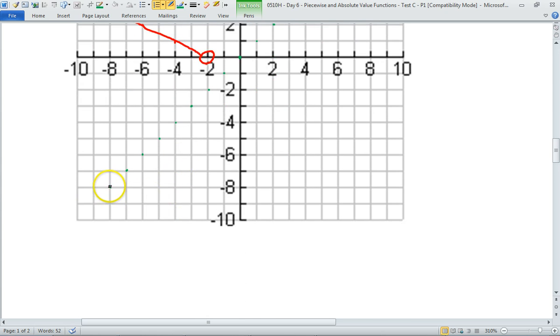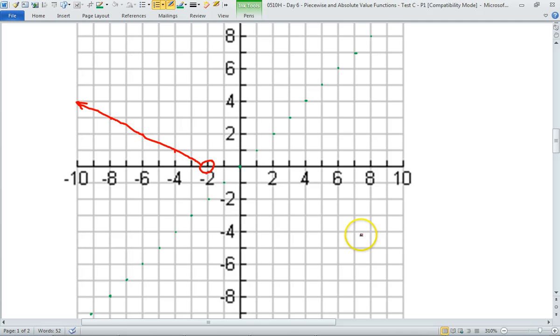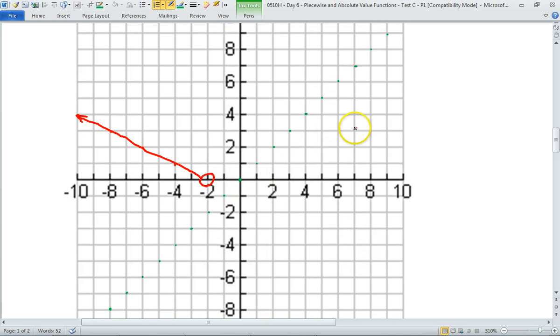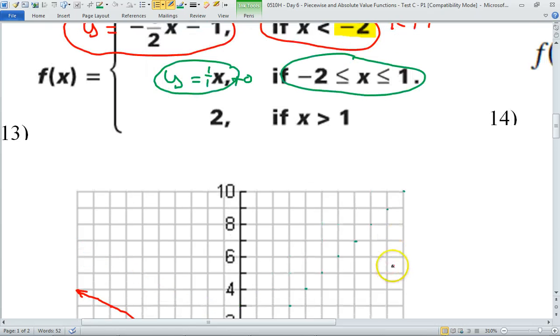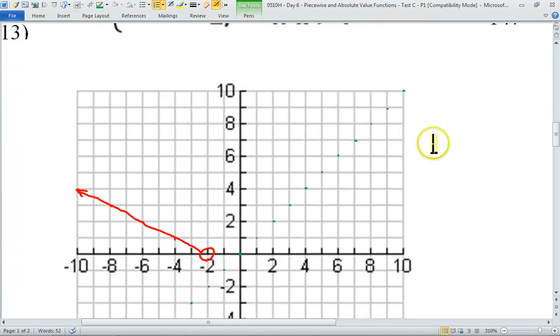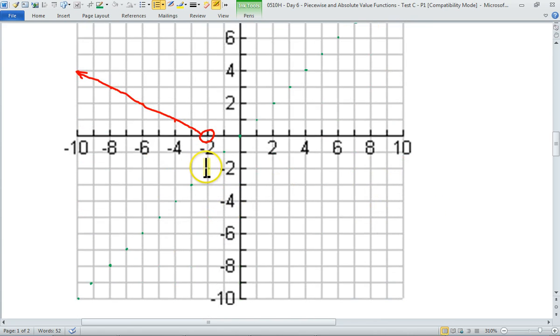Okay, so you see all the dots. So this diagonal line is y equals x. But I'm going to highlight the negative 2 x value. That's where it begins. Positive 1 x value, that's where it ends. So x values of negative 2 and 1, those are the ones I'm going to highlight. So here's my x value of negative 2. I just highlighted it. And here's my x value of positive 1. Those two spaces I highlighted, that's where it begins and ends.